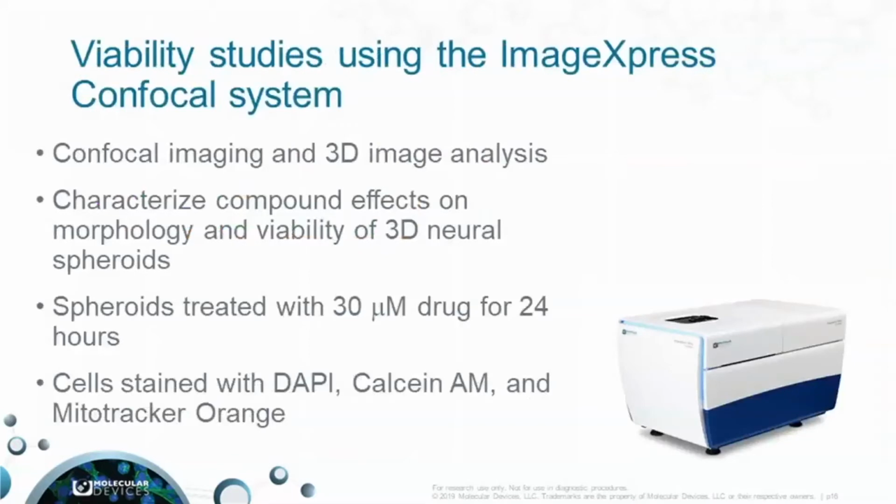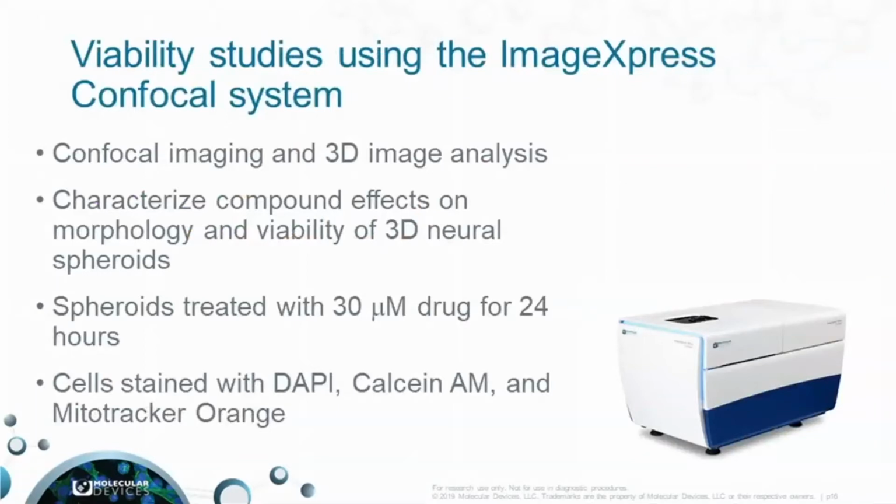So the other thing we did were viability studies using the ImageXpress micro confocal system, and we characterized the compound effects on morphology and viability of the 3D neurospheroids, and they were treated with 30 micromolar of compound drug for 24 hours. And then the cells were stained with DAPI, which stains the nuclei blue.